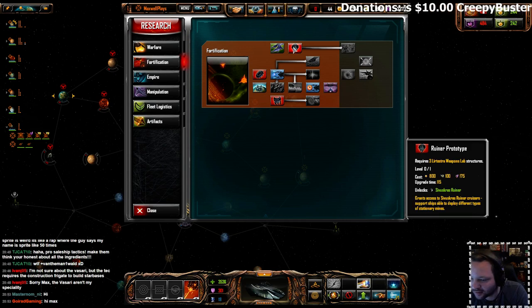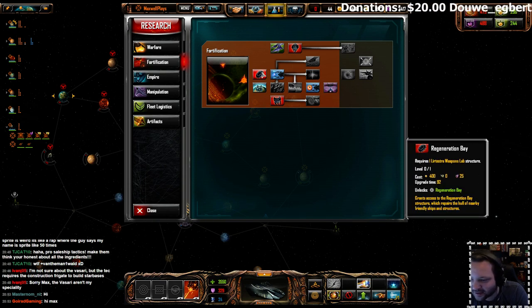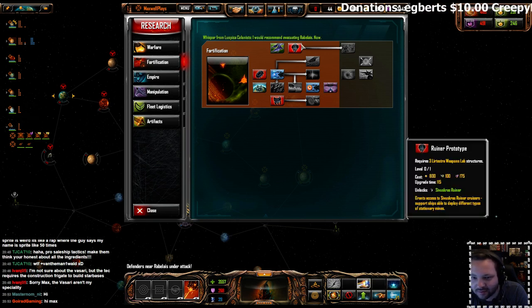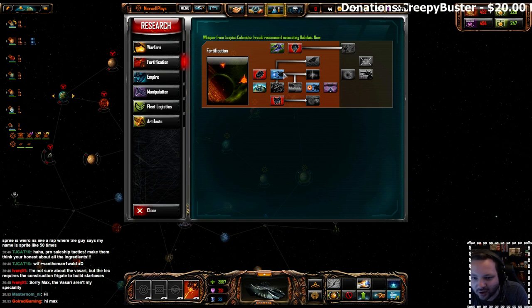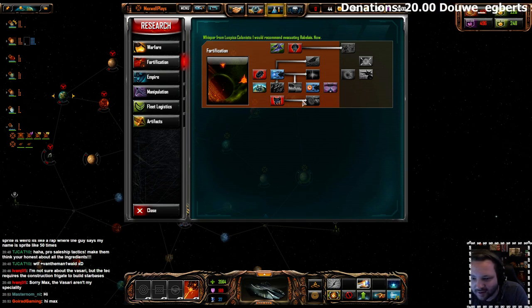Fortification tree. You have a Ruiner, a support ship able to deploy different types of stationary mines. Hangar defense requires three labs. Our fleet is remote assembly. The enemy. No, I get something which can lay mines. Colony pods. Remote assembly. Fair enough. You might get different gear than defense.